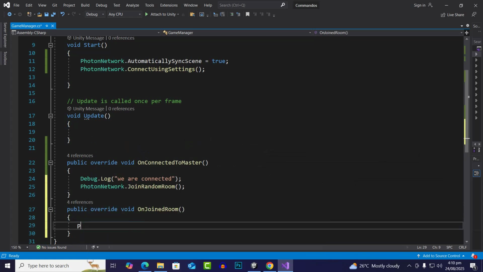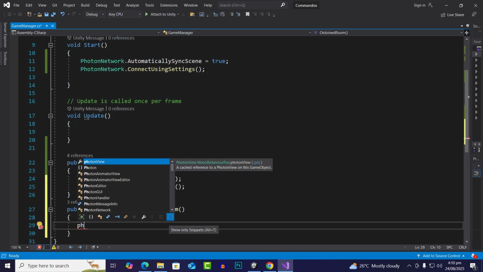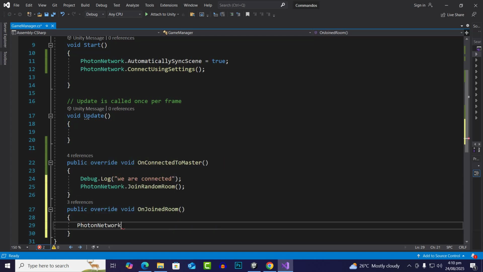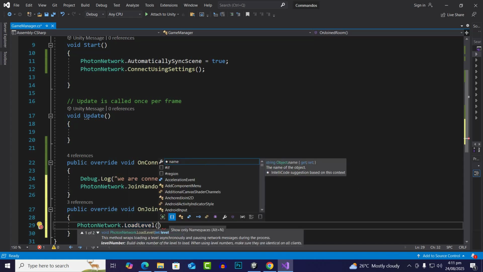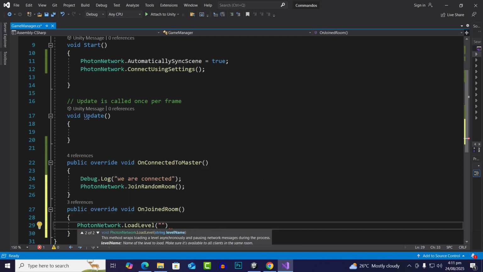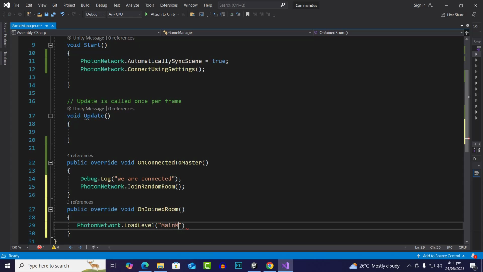Here we will say PhotonNetwork.LoadLevel. We are not using SceneManager.LoadScene here, because that is only for local use, and if we are working with the Photon network, then we should use this, so that it is applicable for all the players throughout the network.